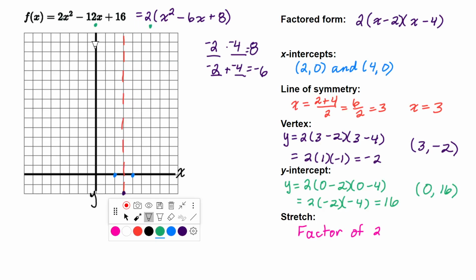But if we'd like to have another point to help us, and we know we have this stretch of 2, we can use those anchor values that we did with our vertex form. So when we moved 1 to the right, 1 squared was 1, but multiplying it by 2 moves it up 2. Going to the right 2 units, 2 squared is 4. 4 times 2 is 8. So 1, 2, 3, 4, 5, 6, 7, 8. And there's its reflection.